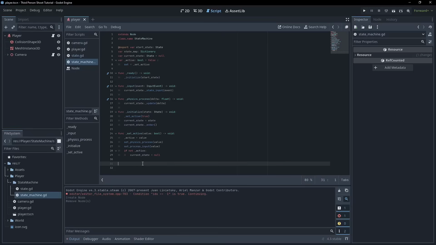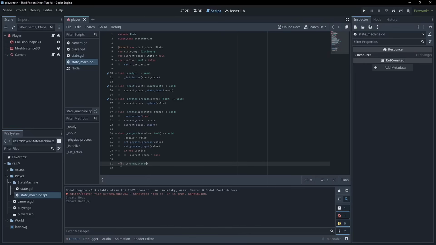Okay. And then finally, we want to be able to change states, right? So we've got our states running in the input and physics. We've got initialize, so we're starting the states and we're setting it active when we start. But how do we actually change states? So we've got a function here. It's going to be called underscore change state.